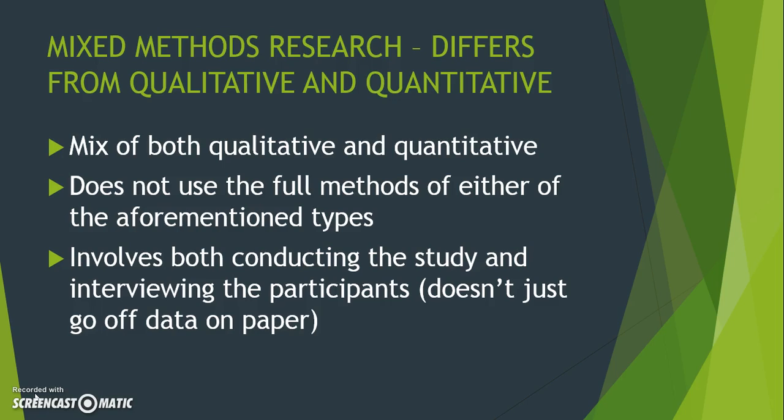Mixed methods research differs from those two, qualitative and quantitative, because it mixes both of them together. So none of the components are all the same for mixed, because it takes both and combines them. It does not use the full methods of either of the aforementioned types. And it involves both conducting the study and interviewing the participants, whereas one study generally just takes the data and combines it, whereas the other one actually interviews people.